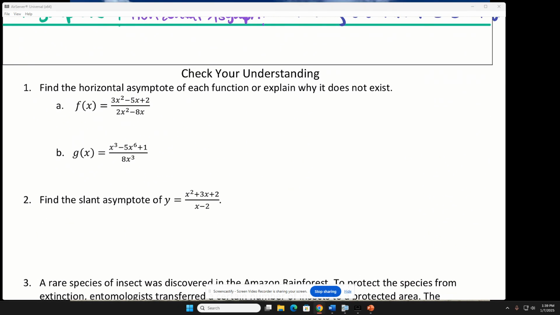Okay, so we're doing horizontal asymptote. Horizontal asymptote is all about the degrees. And so what you want to do is just look at the term that has the largest exponent. That's the only one we care about when we're doing horizontal asymptote. Okay, the degree is going to be the exponent. So what do you guys notice about the degrees? They're the same. And when they're the same, the horizontal asymptote is the leading coefficient over the leading coefficient. So just 3/2. And that's it.